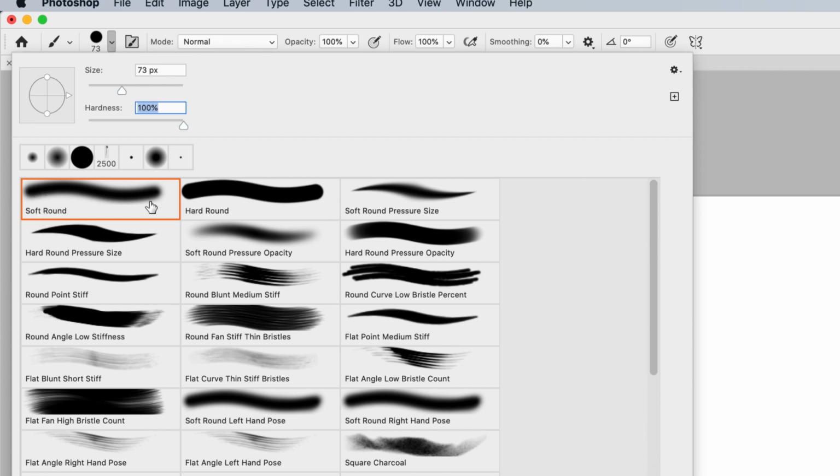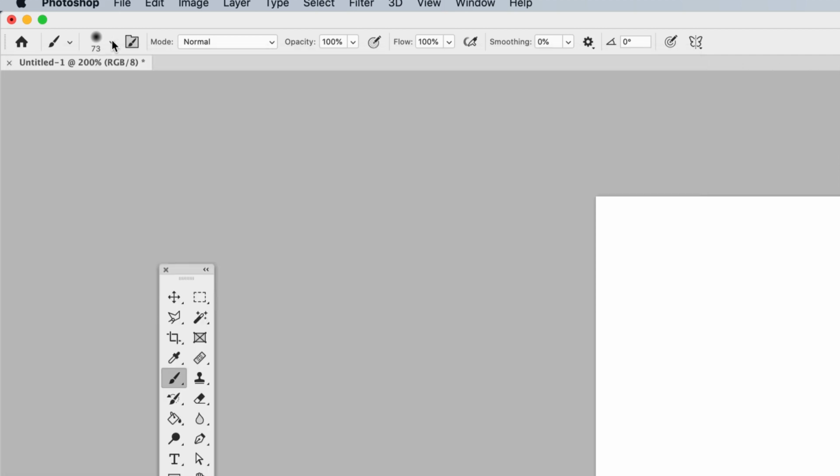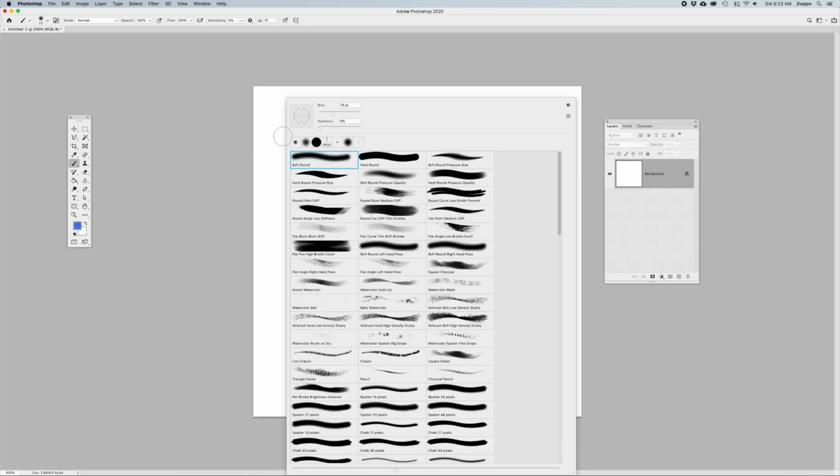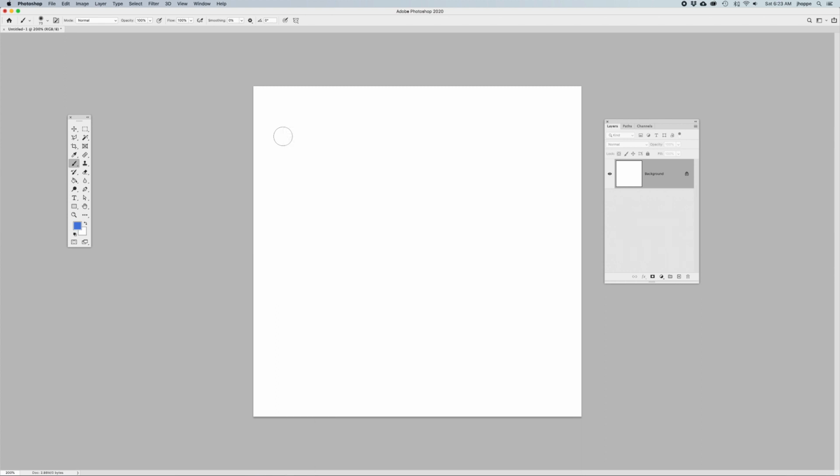Now, don't get confused that this is a soft round brush and I've just made that brush hard and this is a hard brush. We can take any of these brushes and we can change the attributes. Okay, this is all basically the same brush with different attributes, and then they're saved in here with those particular attributes. But that doesn't mean we can't just grab a brush and change these attributes. It's a great place to start when we have a saved brush like this, and then we can change those attributes. But going up to the drop-down menu in the upper left-hand corner of the screen each and every time just takes too much time. Right-click, you're going to get the same menu. You choose these items, hit return, and that will disappear.